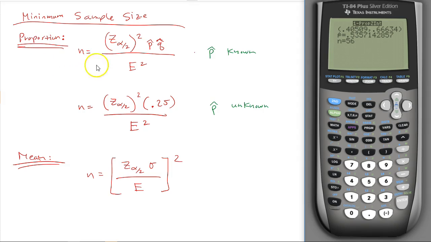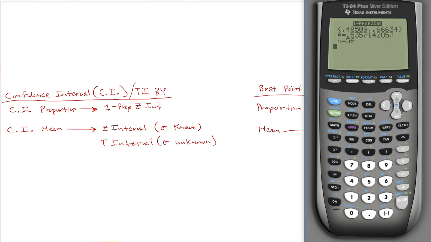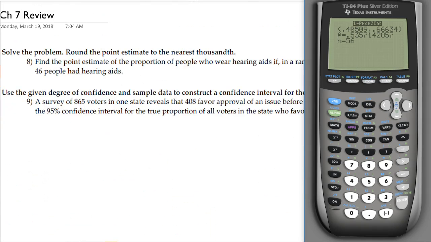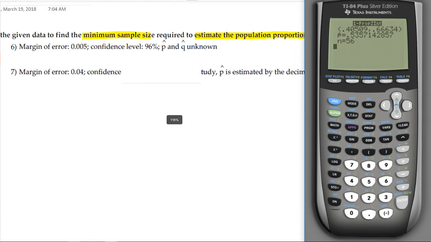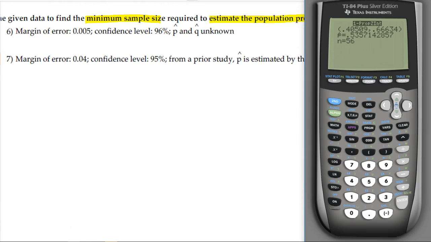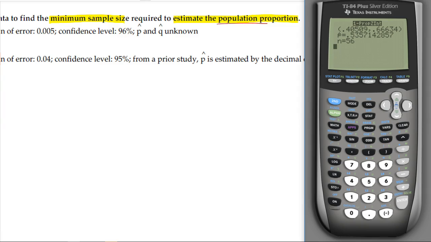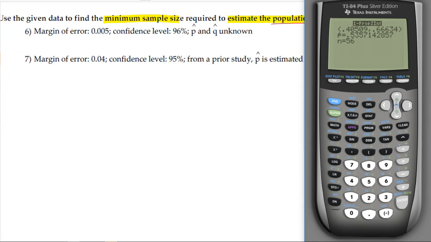There's 2 formulas for the proportion because the first one here is where we have an estimate for p hat. So there's an estimate for the sample proportion. You'd use this formula here. If there is not an estimate for p hat, the sample proportion, you'd use this formula here. All right, and I believe in the problem that we have here, we are dealing with a population proportion. We're trying to estimate the population proportion.